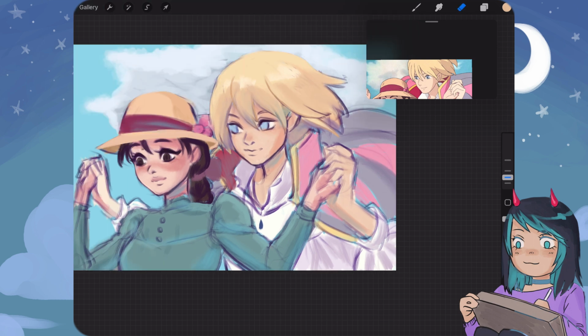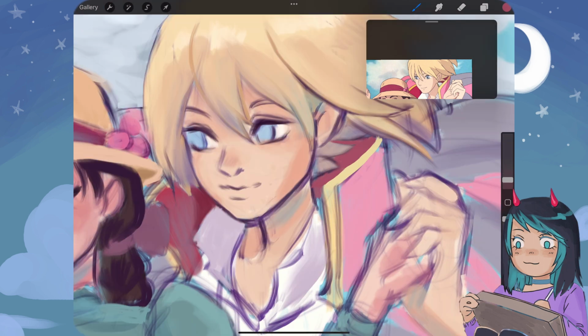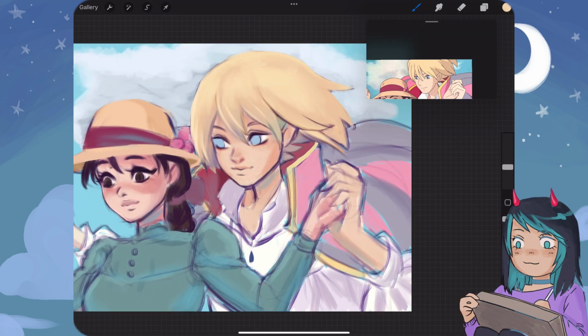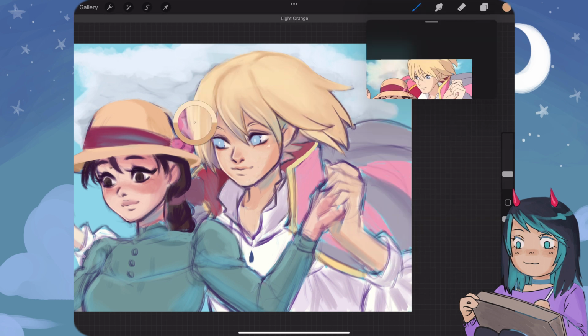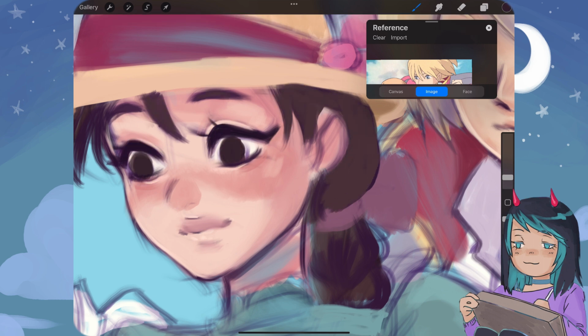But I also wanted to give Howl a bit of a pretty face because he's a bit of a pretty boy. And then I also wanted to ensure that Sophie didn't have too much of a pretty face because she's very much more of a simple woman. And she doesn't really care about lipstick and lip gloss and things like that. So I didn't want to make up her face too much. Trying to capture that in the piece was a little harder to hold back, because usually I do like big lips with lots of lipstick and stuff in my style. So I wanted to give her a much more simplified look without going too overboard.